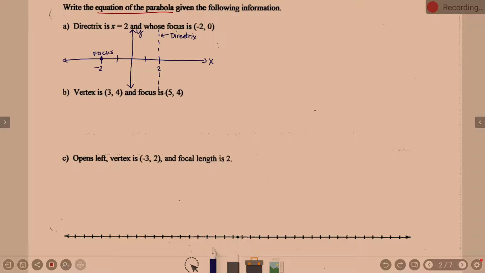Now, think even harder. Can you tell me where the vertex is? They all start at 0. But it's in between. It's equally in between, right? It's 2. Okay, so the fact that my directrix is 2 to the right, my focus is 2 to the left, what's the middle of those 2 points? (0, 0). And keep in mind, my vertex is not always going to be (0, 0), but we'll enjoy the fact that this first one allows my vertex to be (0, 0). So this is not anything official, but there is just a sketch of my parabola, so I kind of have an idea of what I'm looking at here.